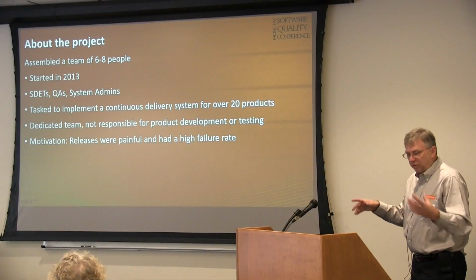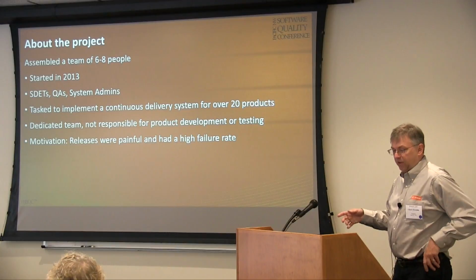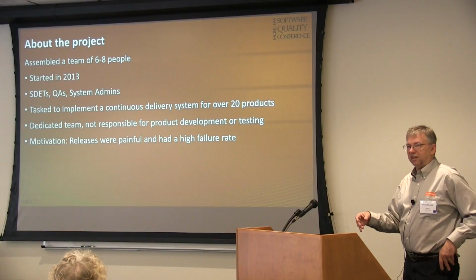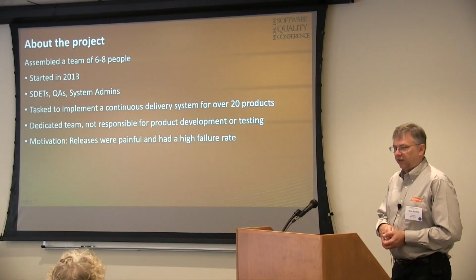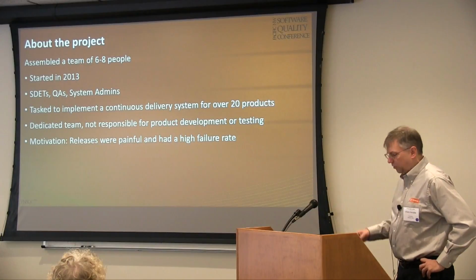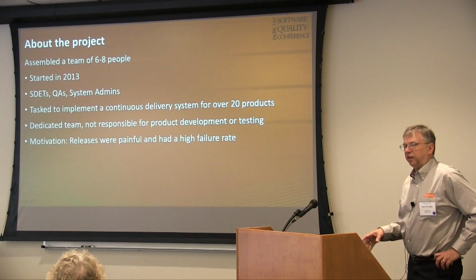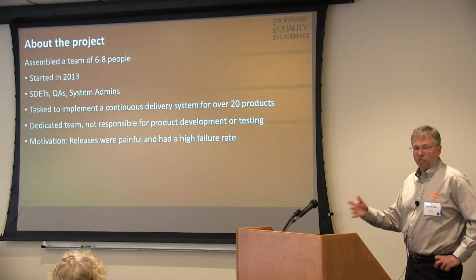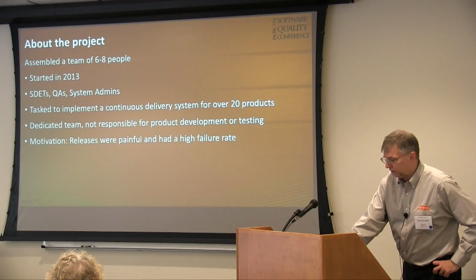And there were a lot of reasons for that I won't get into, but essentially, the people on our release engineering team were the most unhappy group I've ever come in contact with. A couple of times a year, they lost an entire weekend with their families, and sleep, and it would take them time to catch up on that. So, not being able to do this was impacting our customers because we couldn't get changes out as quickly, and it was impacting our people who had to do the releases because it was impacting their weekends.